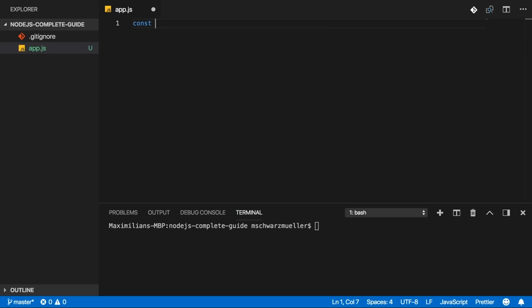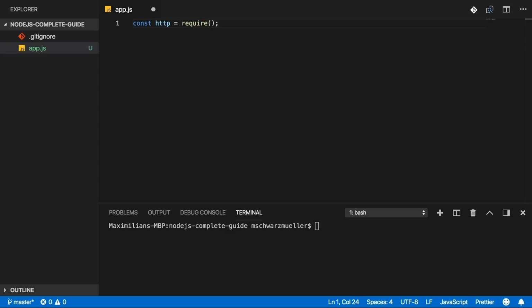And you can give this any name you want, but typically you keep the name of the module you're importing. So I'll name this HTTP, but again, you could rename this to whatever you want. Then you have an equal sign, and now we need to assign a value. And now there's a special keyword, a special function Node.js does expose globally. So you can use it by default in any file you run via Node.js. And that is the require keyword.